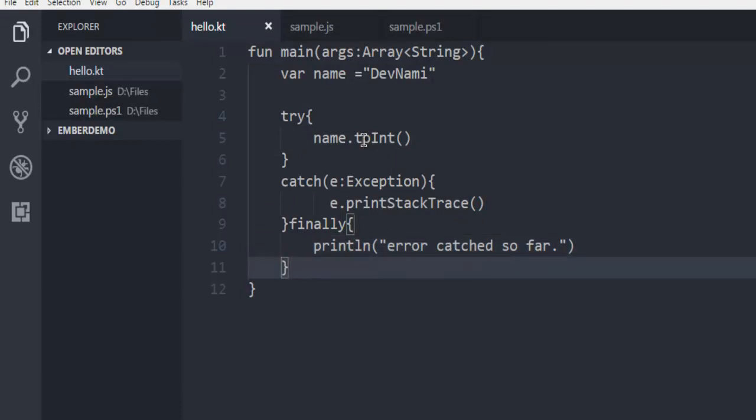So when you want to use try catch, any code that you may think could cause an error at runtime from the user side or from the program side, you can add into the try block. And in the catch block, you can then simply print out that specific error that is caught, and then the finally block to print out any default code that you want, which may not trigger any error. So this was exception handling in Kotlin.